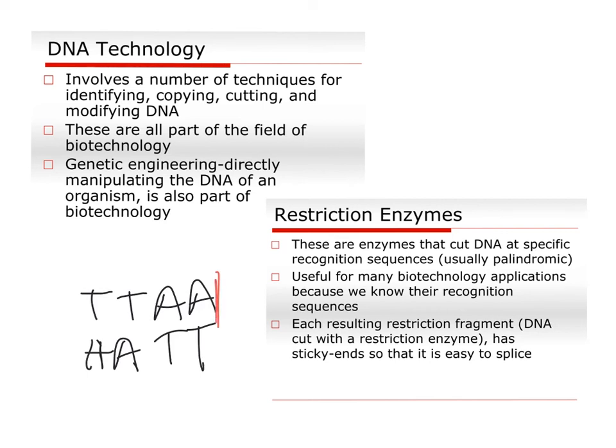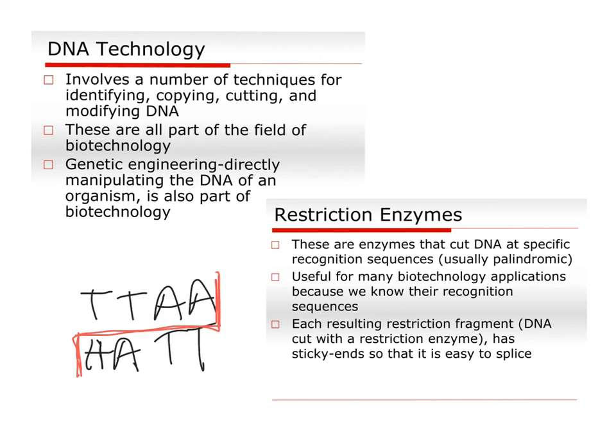But if you had another restriction enzyme reading the other side of the DNA molecule, it wouldn't cut in the same place. You wouldn't get a blunt cut straight across the DNA molecule, because in this direction, if an enzyme was moving in this direction, this would read AATT and not TTAA. So instead, you get an enzyme that cuts like this, and what it creates is this stair-step shaped cut. And the DNA, and you'll see it in a picture down the line, opens up at that point.